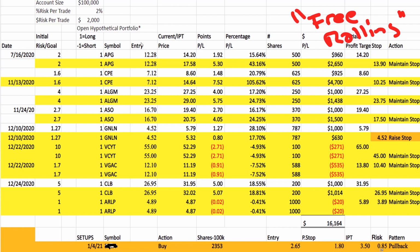Now, I talked a little bit about this last week in the weekend charts, and I want to follow up on it a little bit and then show you some of my positions in addition to these here. Again, I have every position that I'm showing you here, and it was recommended ahead of time.